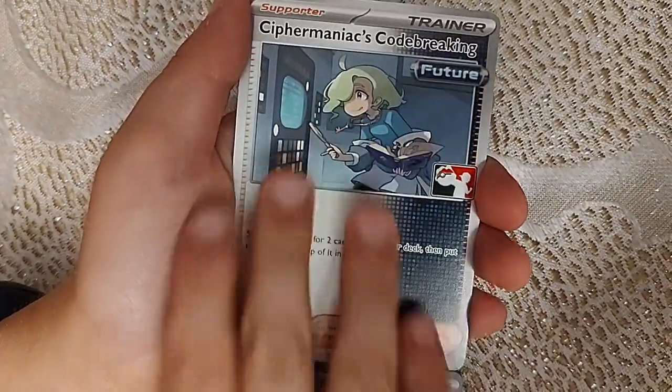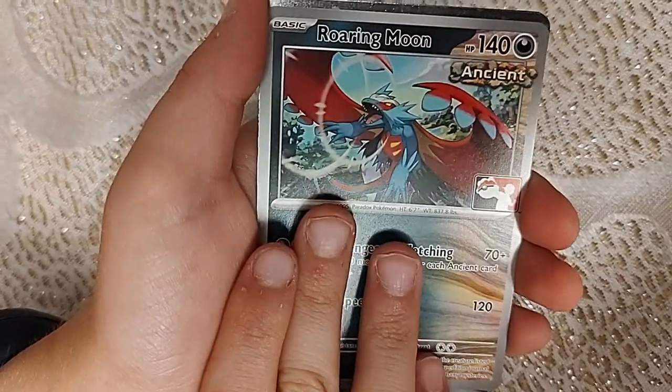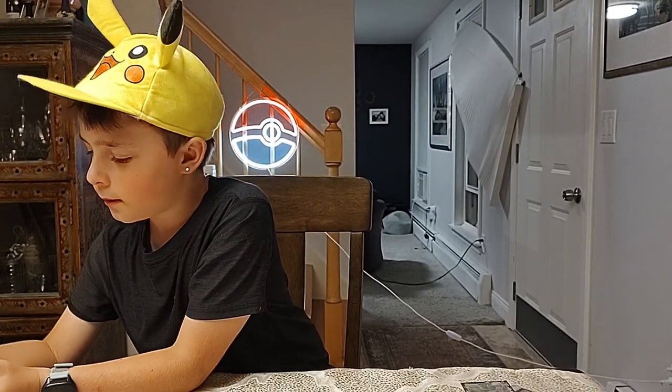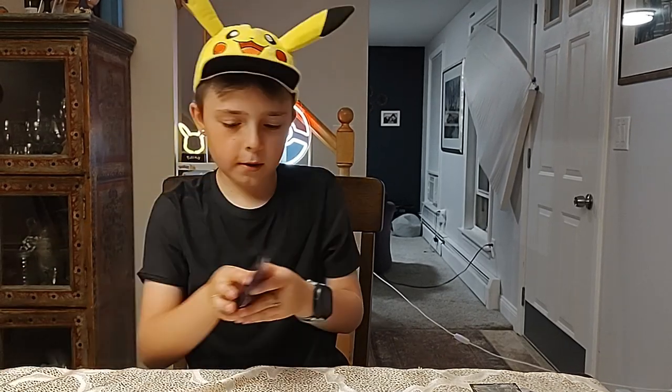Energy, Earth and Vessel, Cyphermaniacs, Code Breaking Cypher, Roaring Moon, a not pink Switch, and a not pink Roaring Moon. Enough with the not pink. What? I don't know. I feel like it's a hex. Okay. I'll stop with the not pink.